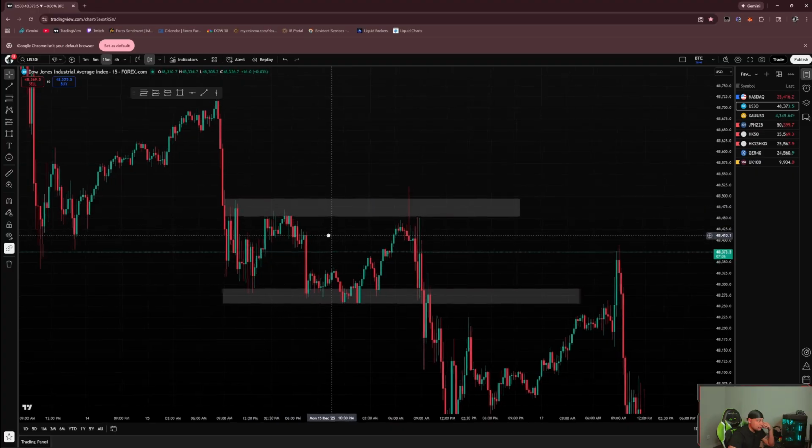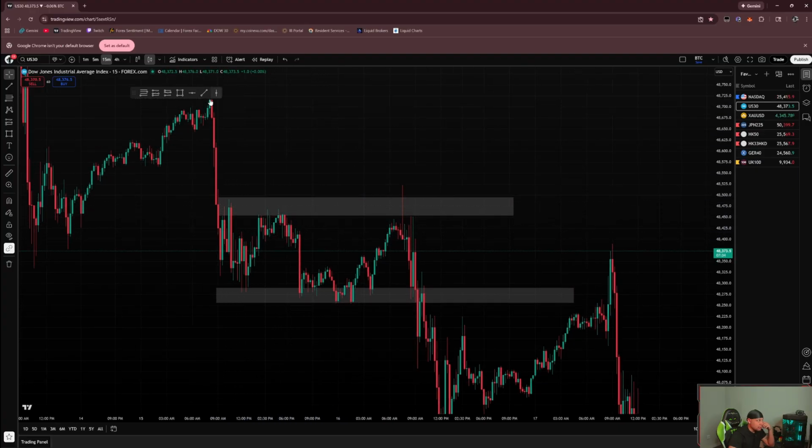Now, if I want to take one to the downside, you can see a small trend line here because you get the lower lows, lower highs, lower low, lower high. Once I get this 2-point here, I see we come up to this trend line. I notice we already broke structure.